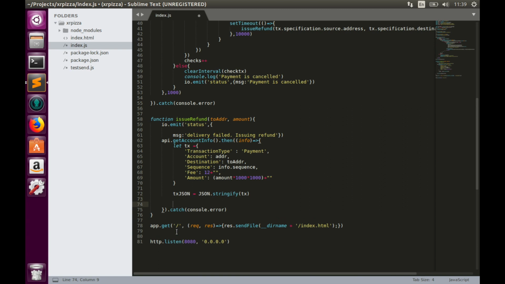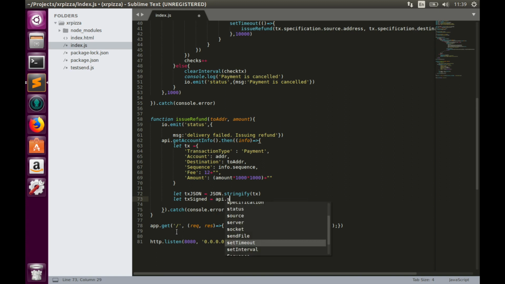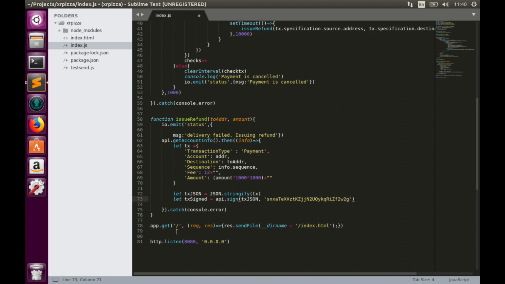And another variable, let txSigned equal to api.sign(txJSON), and here we need to provide our secret key. So I'll copy it here.